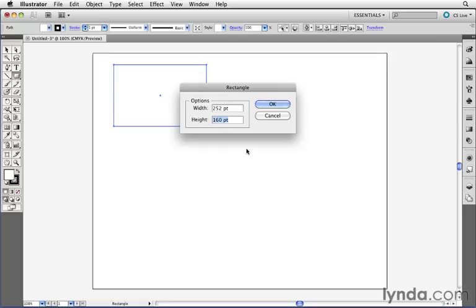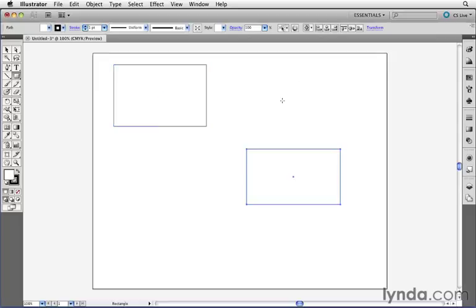Illustrator now automatically converted my inches into points. And then for the height, I'll specify 2IN. Again, hit Tab to accept that value. Click OK, and now I've created the rectangle. By the way, the reason why I had my document set to points as the default setting is because I started this document using the print profile, which uses points.